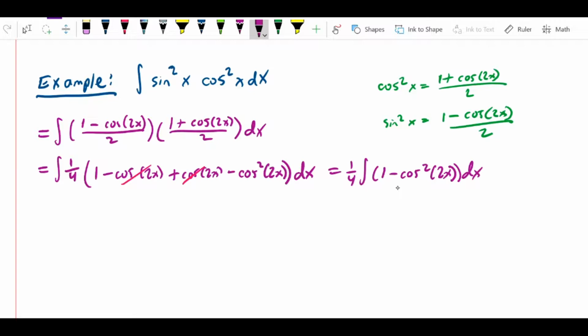The thing to recognize here is that I can use these formulas on cosine squared of 2x as well as, for that matter, on sine squared of 2x, because when I rewrite it, whatever appears in the x position here just ends up in the x position here. So I'll show you how that works. This is going to be 1/4 times the integral of 1 minus, if I have cosine squared of 2x, I've got 1 plus cosine of 2 times 2x. That's what I mean when I say that whatever is in the x position in this identity has to go in the x position there. So it's going to be that over 2.